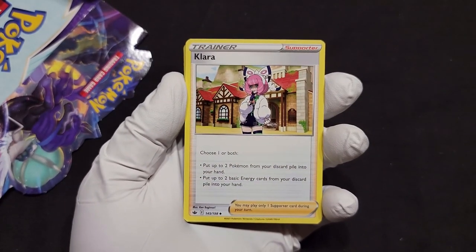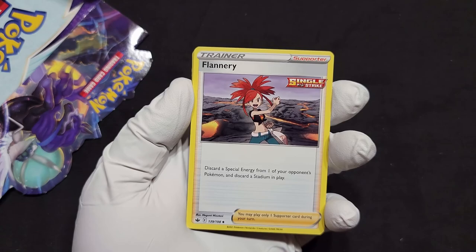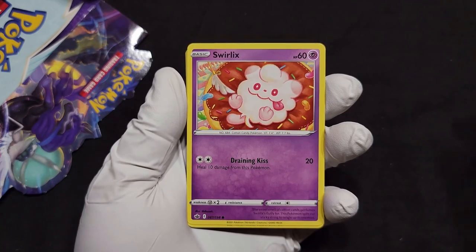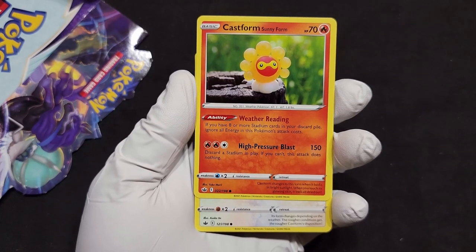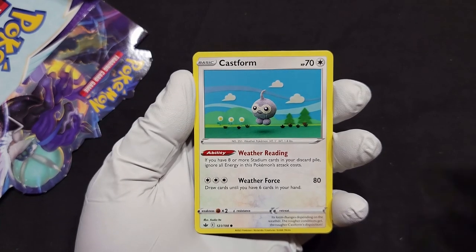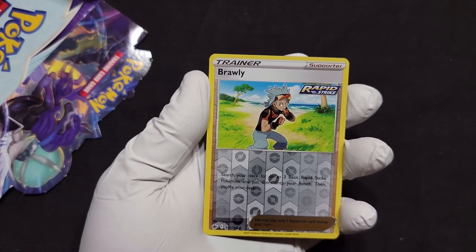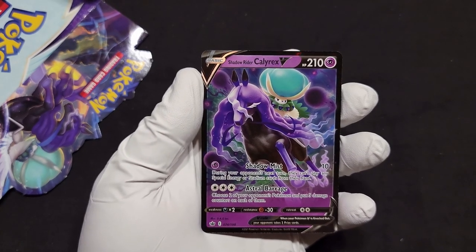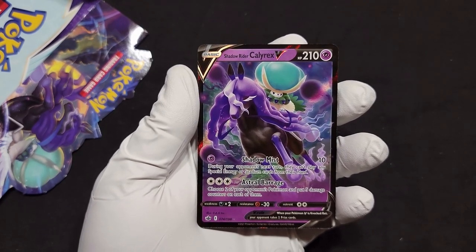Darkness Energy. Clara again. Haunter. Flannery. Donut Pillow Swirlix. Solarian Mask. Dog Toy Cast Form. Quilted Cast Form. Lideba. Reverse Holo Brawly. And a Shadow Rider Calyrex V for our last rare.